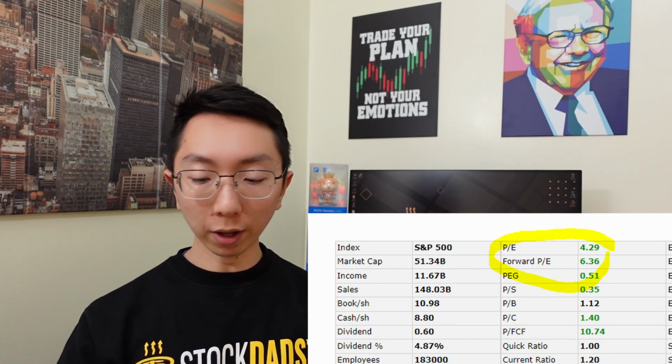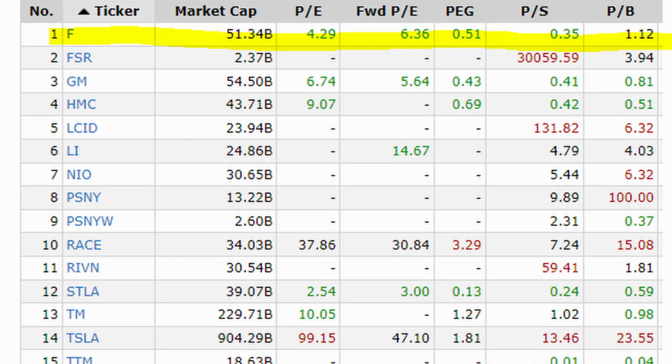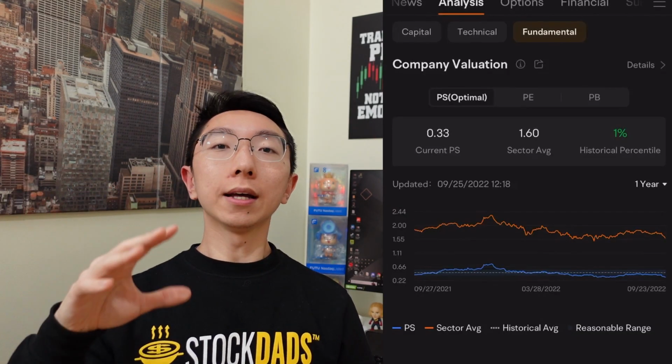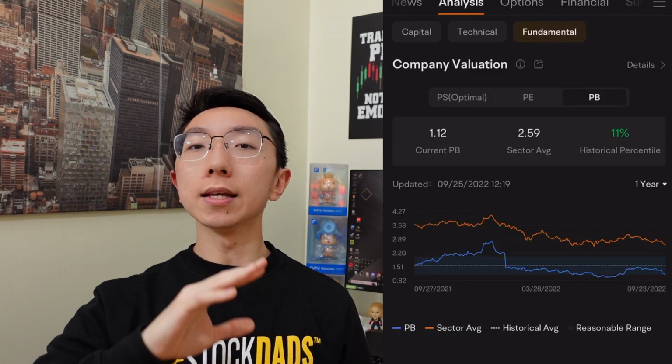I mean, this is a company that does not trade at an expensive valuation. You look at the trailing PE, it's about a 4. The forward PE is about a 6 here, suggesting analysts do think that, again, profit's gonna be dwindled by those higher costs, but a PE of 6 is still much lower than the overall market and much lower than some of its competitors, like a Tesla, for example. Not to mention the PEG ratio is 0.5, suggesting that this company is undervalued when you look at its earnings growth compared to its market cap. And a price to sales of 0.3 doesn't hurt either. If you look at this chart from Moomoo, a trading app that I use, you can see that compared to the historical average as well as sector peers, this is undervalued.